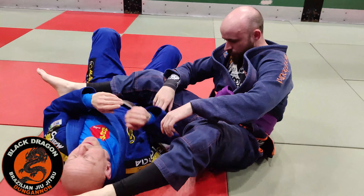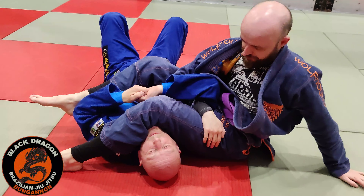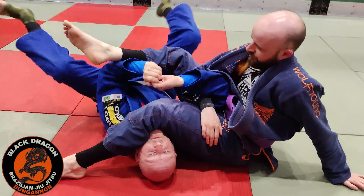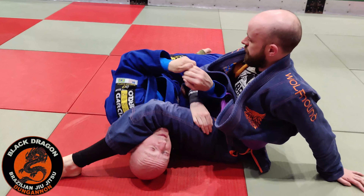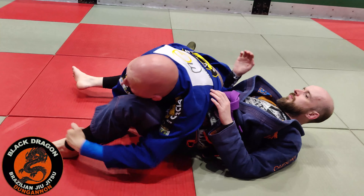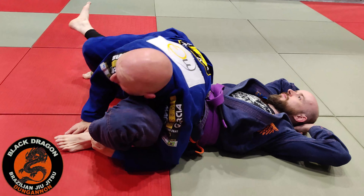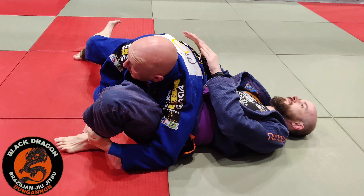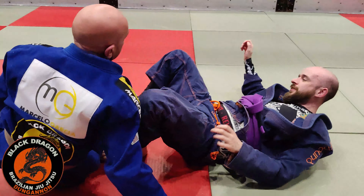There is a sneaky little knee bar you can do from there as well — we'll just add that in. From our position, nothing's really changed. You make that wedge, I lift, I find this, I climb high. Only this time when I bring my elbow back, I'm going to shrug it off and find this. Now I'm going to turn my hip towards his calf, just slide out there, and apply the lever. And now I'm just going to pull it back.